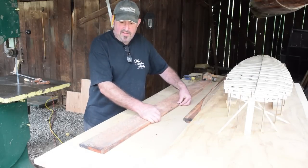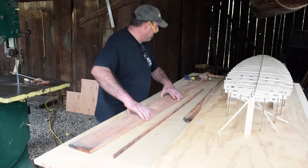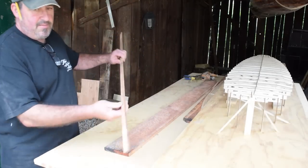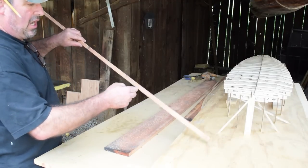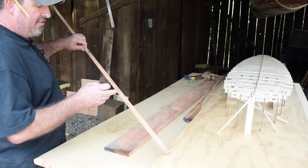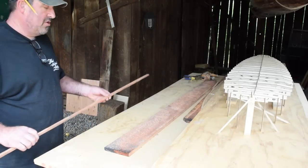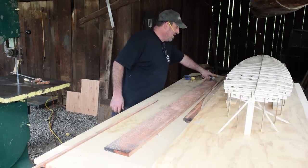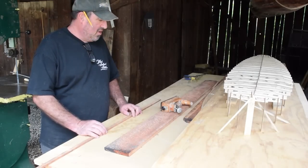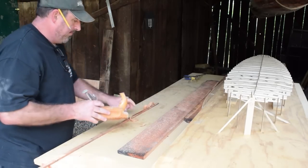So I ripped that piece off on the bandsaw. Once I open it up, I can feel right here how wet this piece of wood is — that's exactly what I wanted. The moisture is already all in there and this piece is almost ready to bend. I say almost ready because my bandsaw doesn't make a super smooth cut — it's got lots of little scratches from the blade. Each one of those little scratches is a place for a crack to begin. So you have a little more success if you have a smoother surface. A table saw with a nice blade would be better. If you're doing it on a bandsaw, take a little hand plane and get rid of all those scratches.